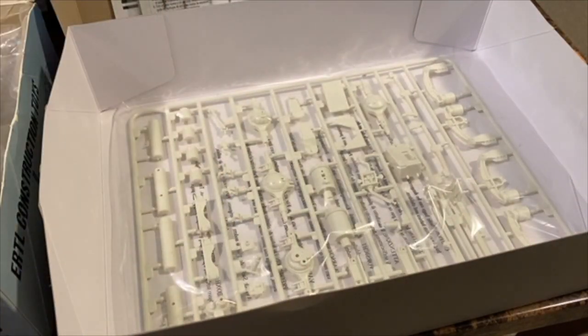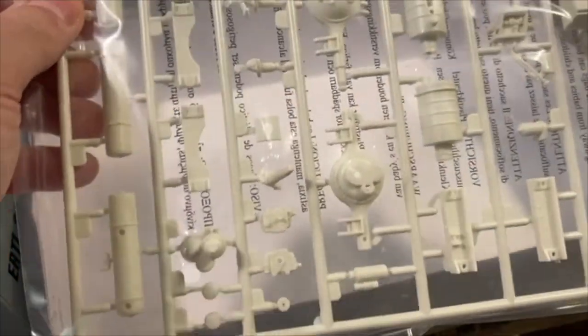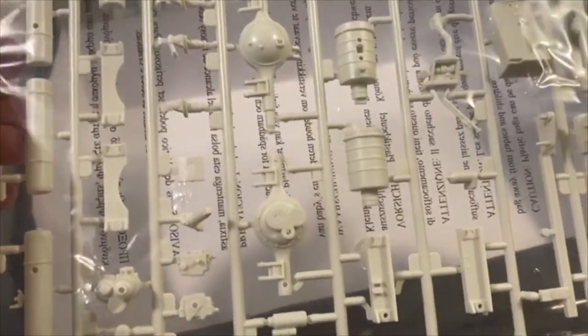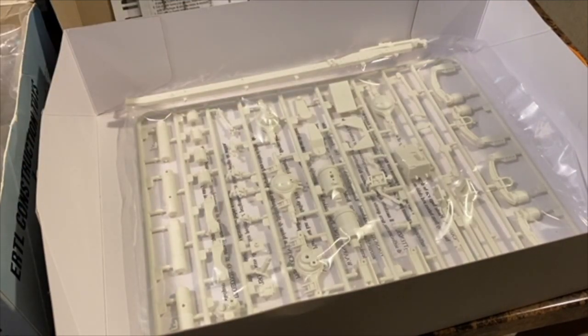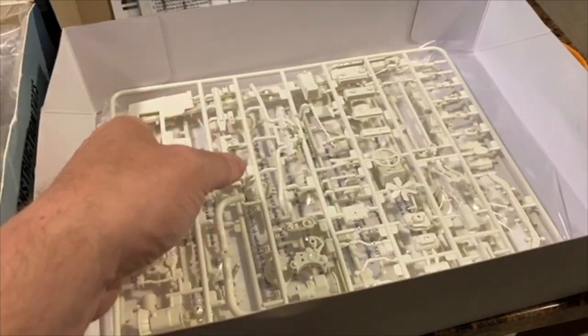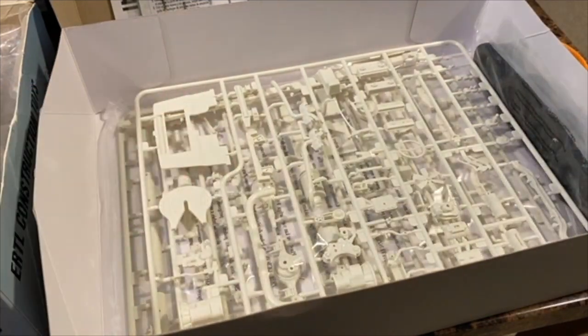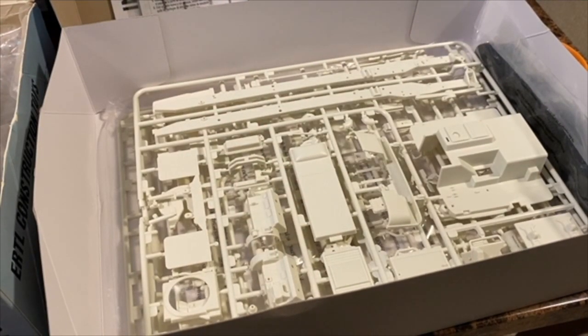Yep, extra frame. And they only did give me the one half extra. I didn't take all the pieces out. Again, another piece. Everything's perfect and very nicely arranged. So these will work really well. Super easy to get off the sprues. It's just amazing how they figured this whole deal out to make these more useful to people, so they wouldn't break and fall apart, because so many times you'd be working on one of these kits and something would snap on it because it was hard to get it off the racks.